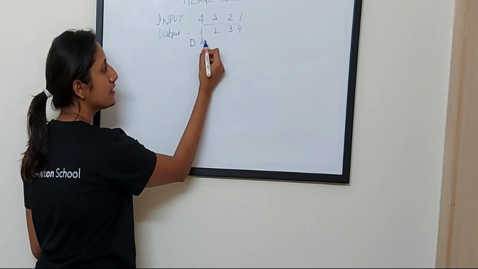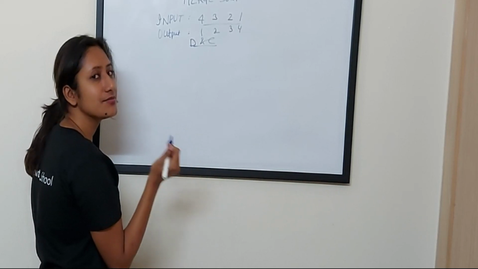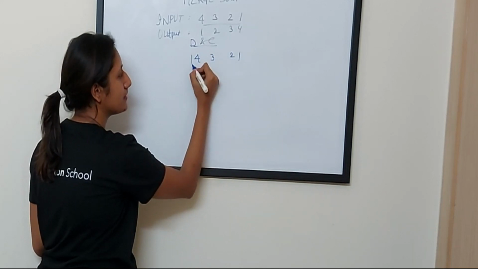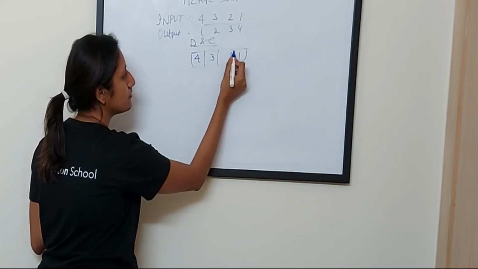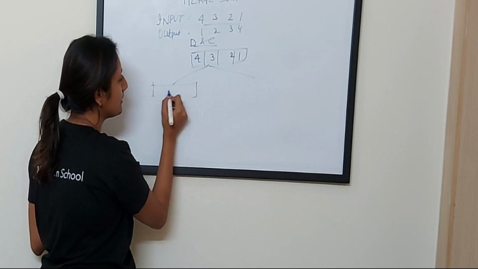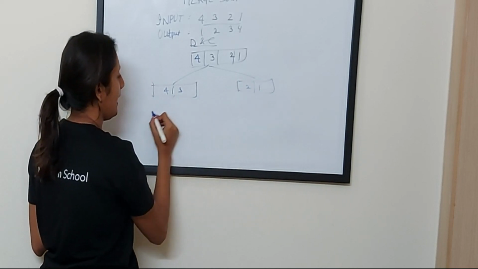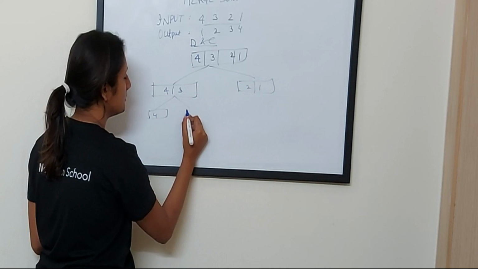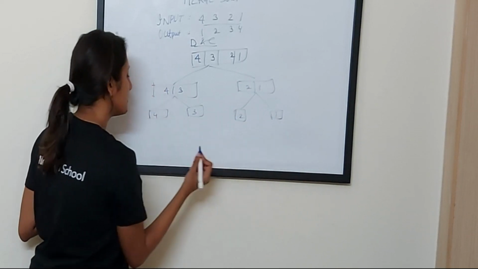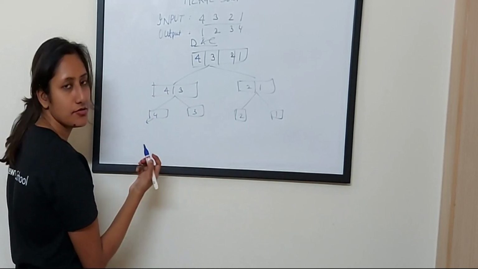So merge sort is a divide and conquer approach, right? So what do we mean by divide and conquer? Let's see by an example. So this is our array, right? 4, 3, 2, 1. So divide means we will divide this array into two halves, that is 4, 3 and 2, 1. And we will keep dividing it: 4, 3, 2, 1. So now we have arrays with one element in them, so we cannot go further.